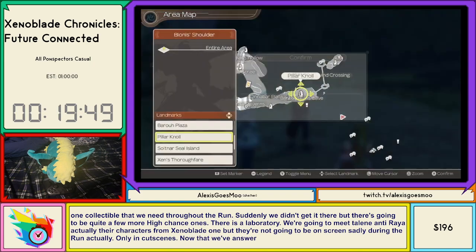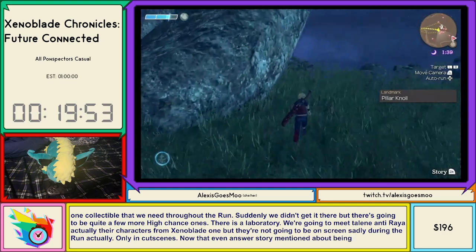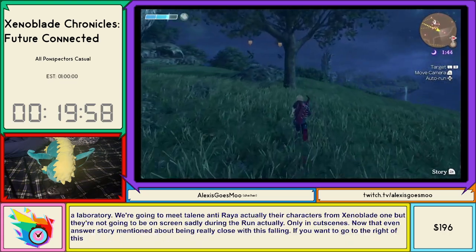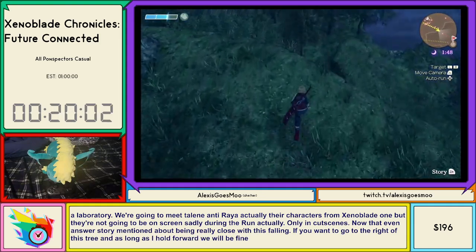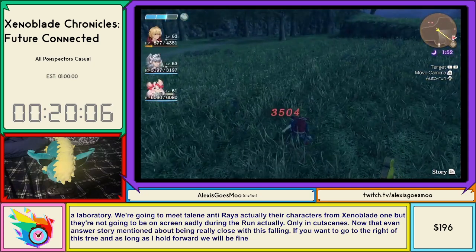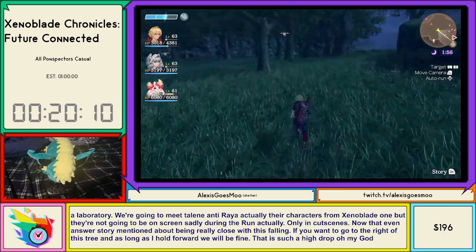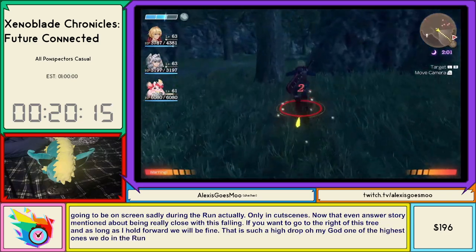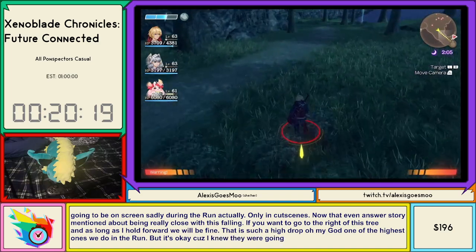Now that we advanced the story, we're going to go back to Pillar Knoll. And this is the part I mentioned about being really close with us falling. Basically, we want to go to the right of this tree, and as long as I hold forward, we will be fine. That is such a high drop. Oh my gosh. Yeah, that one is really, really high. One of the highest ones we do on the run. Alright. We got attacked with a Vang, but it's okay because I knew they were going to and I jumped.